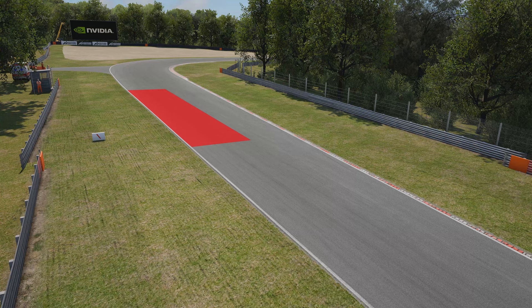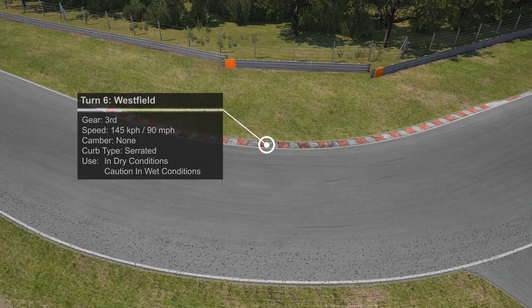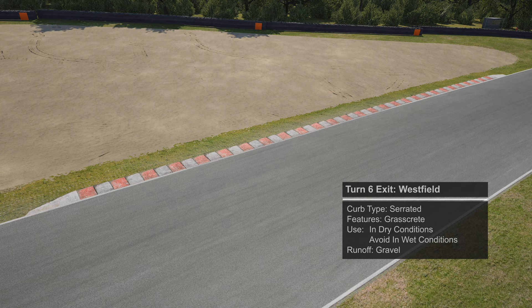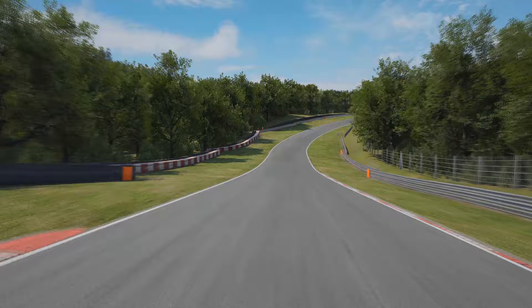We then come into turn 6 and our braking point is just before the 50-meter board. Brake hard, shift down into third gear, and guide the car in to clip the sawtooth curb on the inside. There's nothing too special to this corner — it's just about maximizing and carrying speed through the turn. On the exit in the dry you can make full use of the sawtooth curbing and the grass crete that lies between it and the gravel, however don't run out too wide into the gravel, and avoid running out this wide in the wet either.